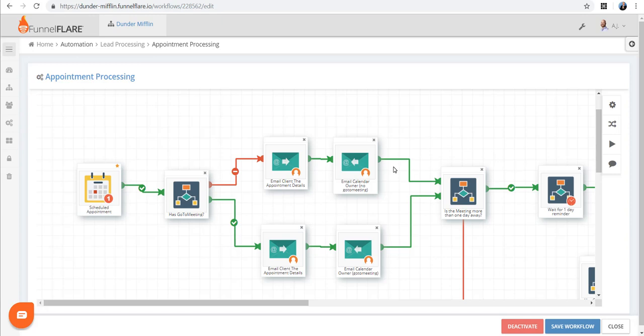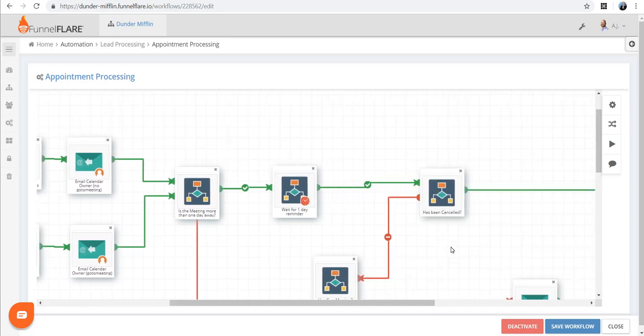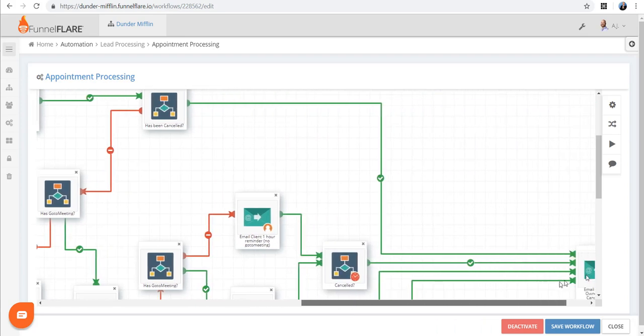The idea here is that the communication between the prospect who booked a meeting and the salesperson is going to be the same for all salespeople. So this workflow is shared by all appointment schedulers inside the platform. And basically what happens when somebody books a meeting, if it has GoToMeeting, it'll follow this path and give all the GoToMeeting links. If the appointment scheduler does not have GoToMeeting, it's going to send an email to the prospect, send an email to the appointment scheduler owner, which is the salesperson that the appointment was booked with. There's going to be a bunch of reminders, et cetera.